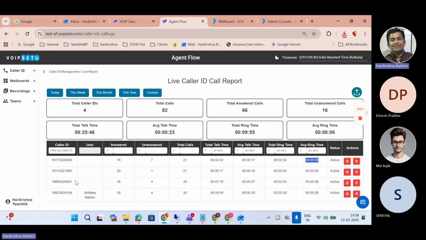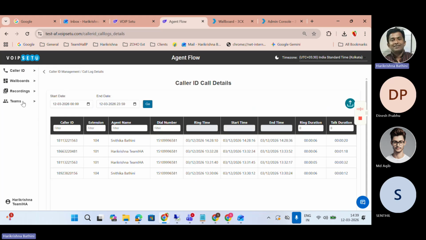Let's take for example this particular number. When they are using this for outbound, the call is not connecting, for example. So we are giving an option for the user to mark it as spam. When they click on it, this number is going to be marked as spam, and it is not going to be used for any further calling. And the delete option will delete it entirely from the application, not from the database, but that particular call ID is not going to be used by the application. Likewise, we have flagged call IDs also, and a list of call log details.